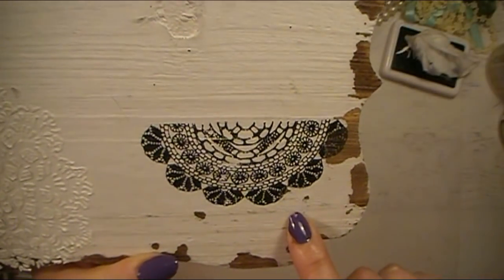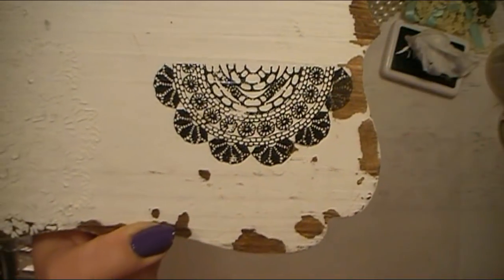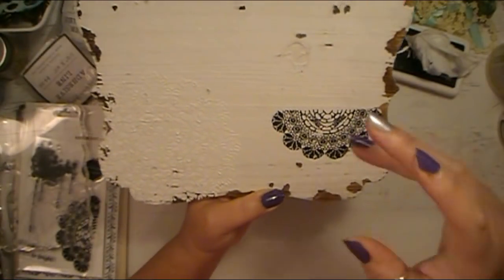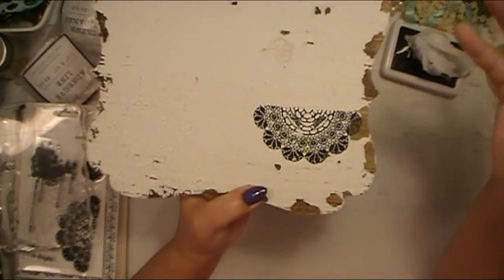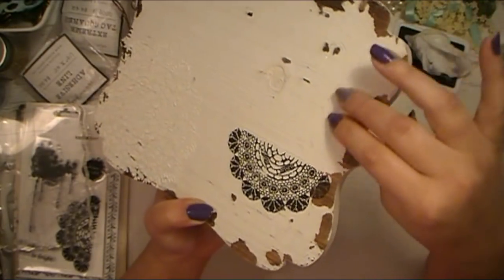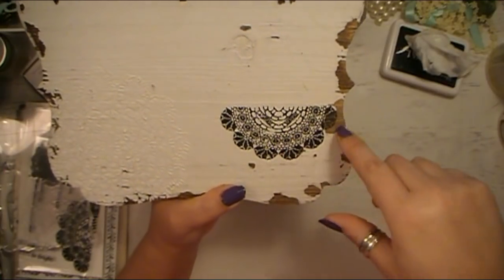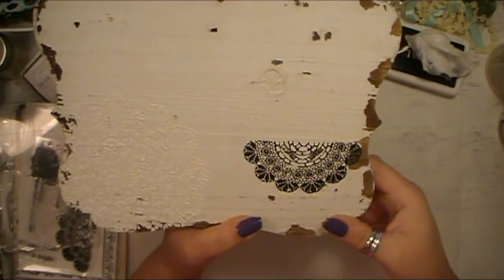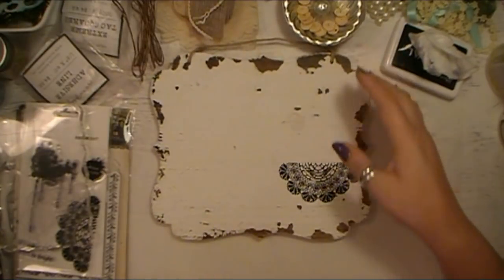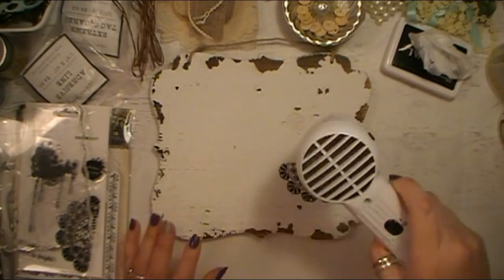Now, there's probably some little areas that are missing a little bit, like right about there, but I don't care because I wasn't really trying to get a crisp, clean stamp on this like I would for a card or something like that. Plus the board has some ridges, a little bit of texture. So that adds to the character of this piece of wood, because there's little chips of paint missing, and there's a little knot right there and that kind of thing. So what I'm going to do is give this a quick dry, even though I feel that it's already dry, just to make sure.